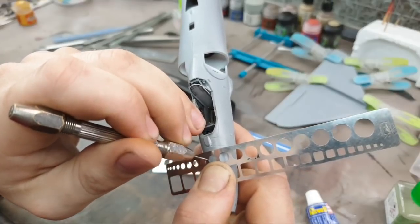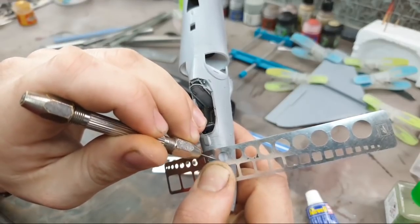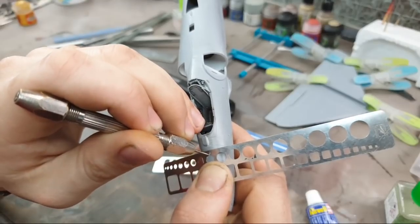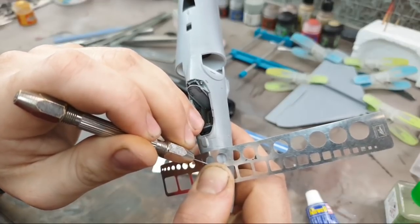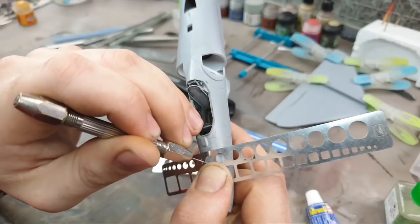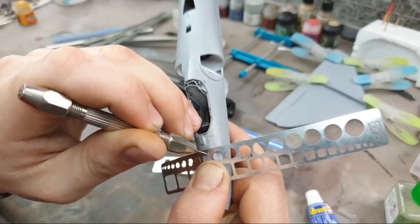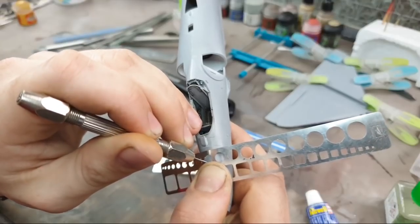I'm just going to very slowly go around with it, right? You just got to be very slow and sort of light, do lots of passes. The last thing you want to do is dig down too hard and end up moving the template, and then you're in this horrible situation if you've just started scribing. You've got to adjust the template again back into the right position. So very carefully, very slowly, be patient, take your time.